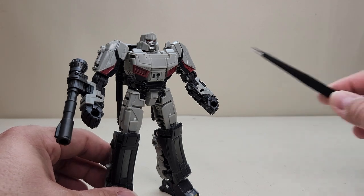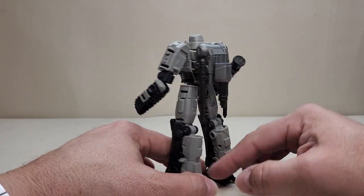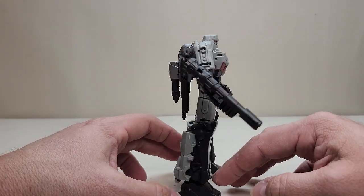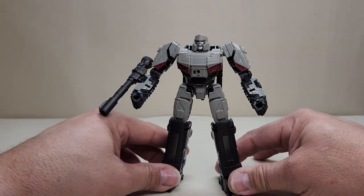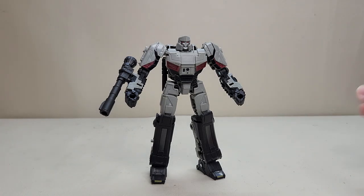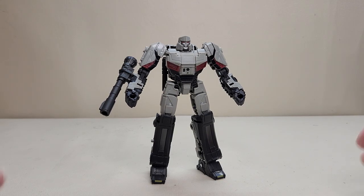I think he's missing that. But other than that, yeah, love the way this robot mode looks, going all the way around. Solid robot. You don't have really any hollow spots to speak of. Really fun transformation, neat little vehicle mode, with the only thing being that he doesn't have wheels. I love the way the tank mode looks, and I love the way this robot looks.